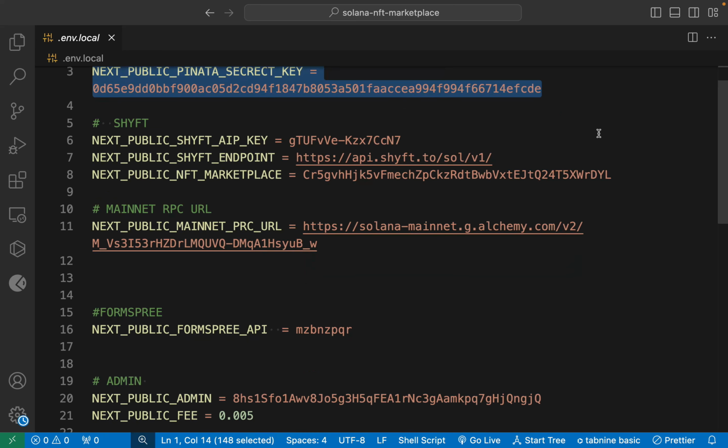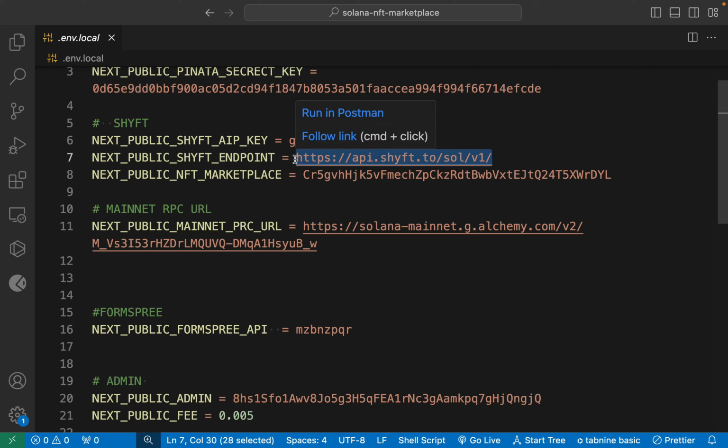That's the first requirement. The second requirement is to use our Shyft context, which we're going to utilize for creating and interacting with the Solana blockchain and getting the details. So we have to get our API key from Shyft, which I will show you how to get. Anyway, I'm going to provide you this in my final source code, but it has a limit because I'm using the free account. And this is the endpoint for making the API request to Shyft for getting the data. And this is the address of our contract which we have deployed on the Solana blockchain for our NFT marketplace. I will also tell you how you can deploy your contract and generate your key, and it has a couple of conditions which we have to follow.